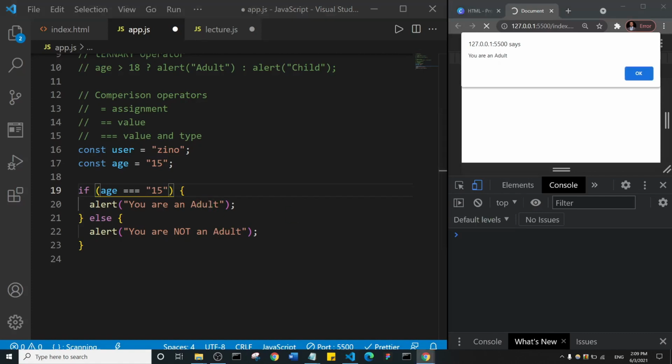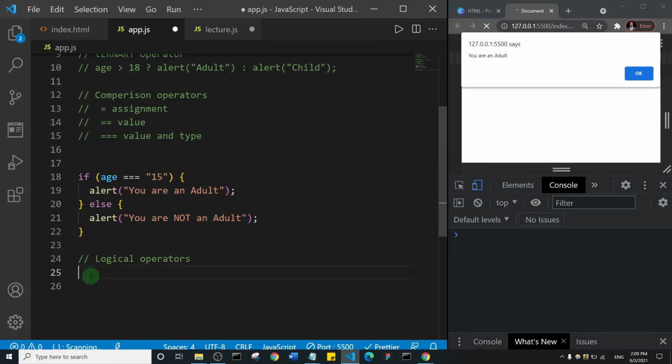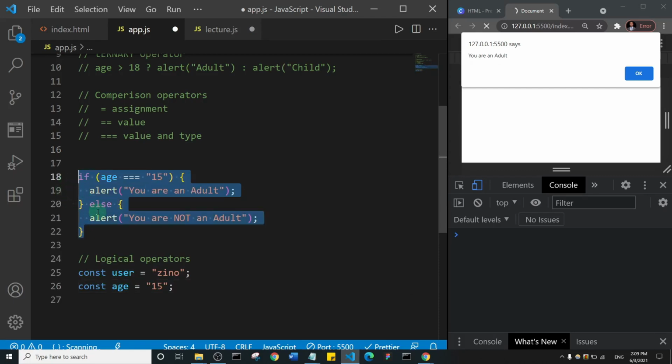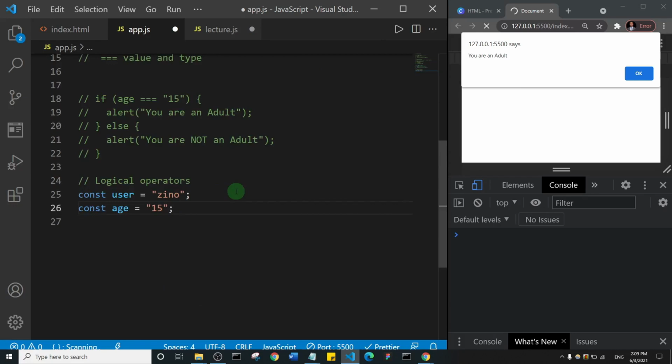Okay, all right, so now what we are going to do is we are going to see the logical operators, right? So I'm going to come here and I'll add a comment, and I'll say logical operators. I don't know why I keep doing this stuff, man. Logical operators. Great. So permit me to actually let me copy. Okay, I'll just cut it out and I'll paste it here because I want to see the data I'm working with. And then I'll also copy this and comment it out, and I'll come down here and paste it in.